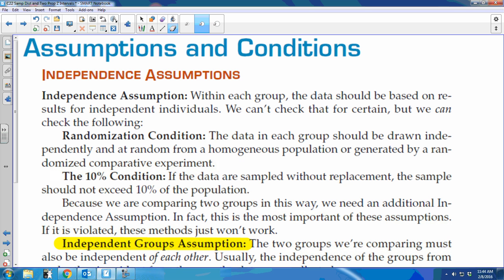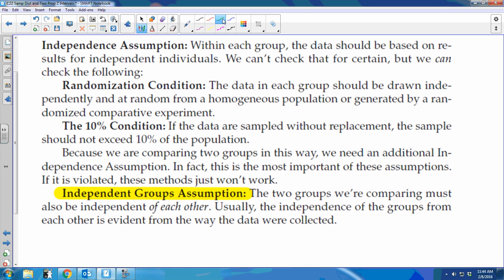The one thing I'll add into independence is that we have to add in independent groups. So not only do I need to say that I'm assuming all the students at Murray High are independent of each other, and all the students from Callaway County High School are independent of each other, I then need to say that the students at Murray High School and the students at Callaway County High School are independent of each other. So you're independent within the group, and the groups are independent. Does that make sense? So I'm adding a condition.